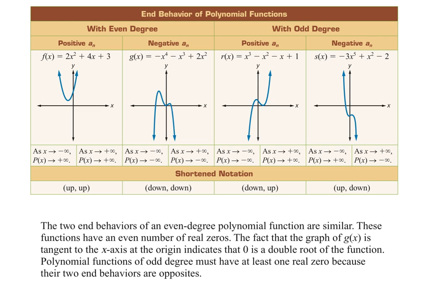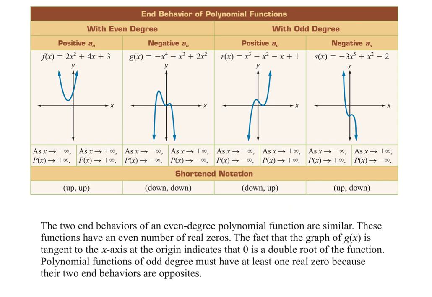Up on the left, down on the right, okay? So for now, I will take this, where you can just tell me both ends go up, both ends go down. It goes down on the left, up on the right, up on the left, down on the right. I'll take this notation. Next year, if you take pre-cal with me, you will be doing limit notation. But for now, we're going to do this kind of notation for this chapter right here.